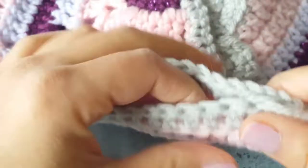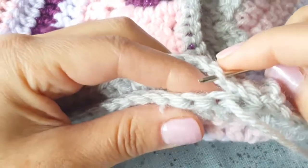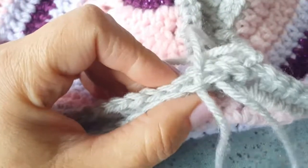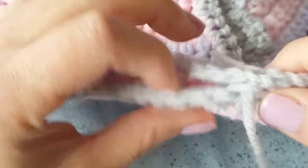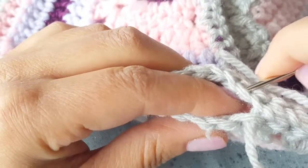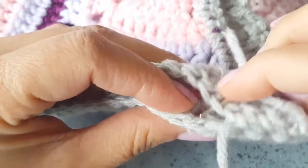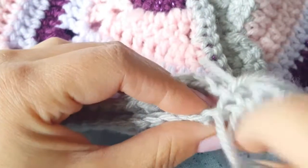Okay. And then this is what I continue doing all the way down. I just take the outside loop and I match it to the outside loop on the other side, and I feed it through. And I'm going to do one more here. Outside loop, outside. Careful not to catch that inside loop because it will change the look.